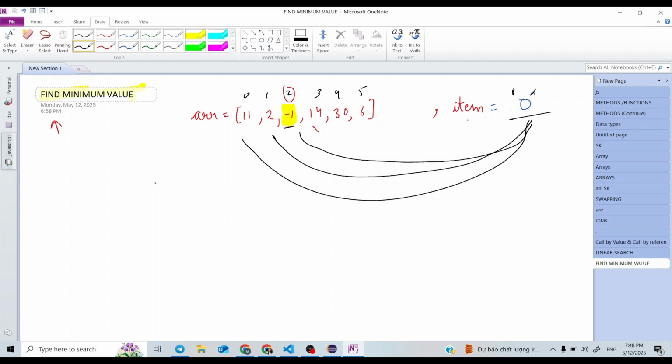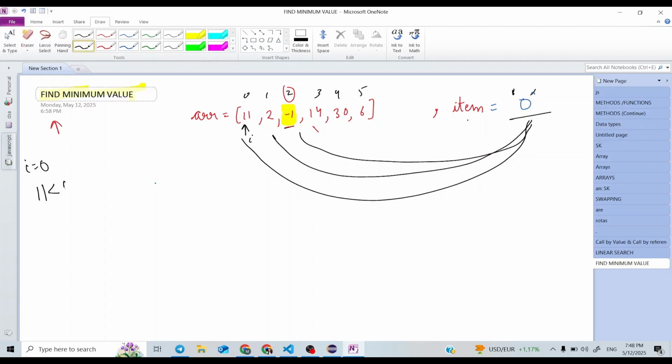Suppose first of all we start from the 0th index. We will start comparing from the 0 index, and suppose my variable or pointer I is there, which I am going to use to look through the array, and initially my I is pointing to this 0th index, and at 0 we have 11. So we will compare this 11 with the world's smallest value.